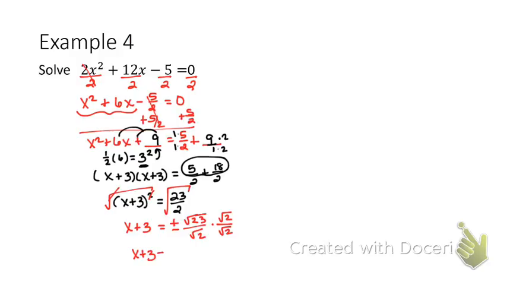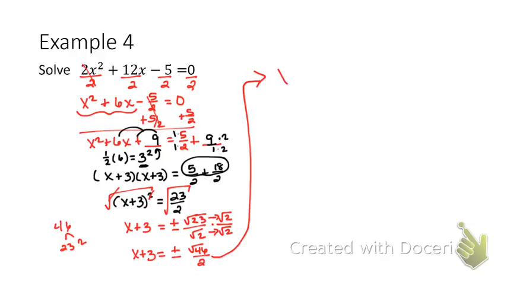So when I rewrite this, I still got that x plus 3 equals plus or minus. But remember, you multiply fractions straight across, so you get the square root of 46 over square root of 2 times square root of 2 is just 2. Can you break down the 46? Yes, you can. 46 is 23 times 2, but both of those are prime. Therefore, you can't go any further, so you can't take anything out. So now that we've got our fraction simplified, I'm going to come up here, I'm going to rewrite it, and then we need to finish solving it. So we have x plus 3 equals plus or minus the square root of 46 all over 2.